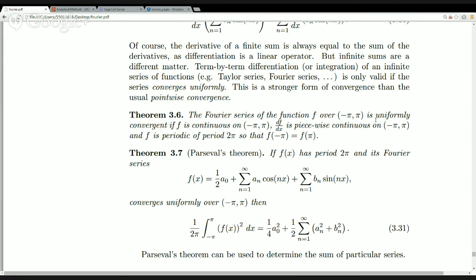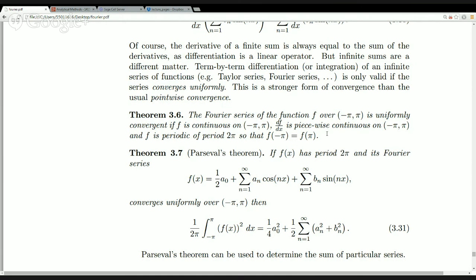allows you to have non-smooth points, so points where the function takes an instantaneous change in direction, kind of sharp points in the curve of the function. Because there, the derivative is not continuous. The derivative makes a sudden jump in value. So the function is allowed to have sharp points in its graph. And lastly, the function must be periodic of period 2 pi.